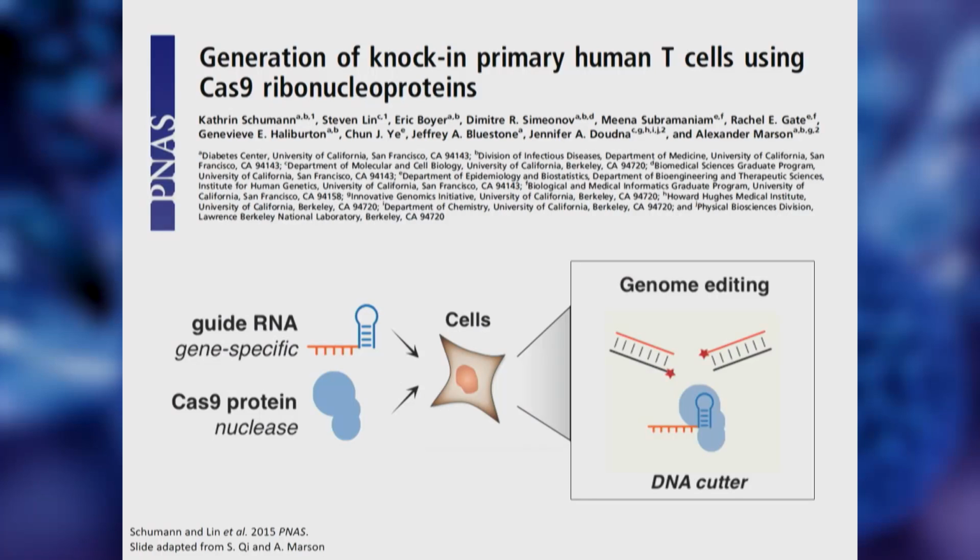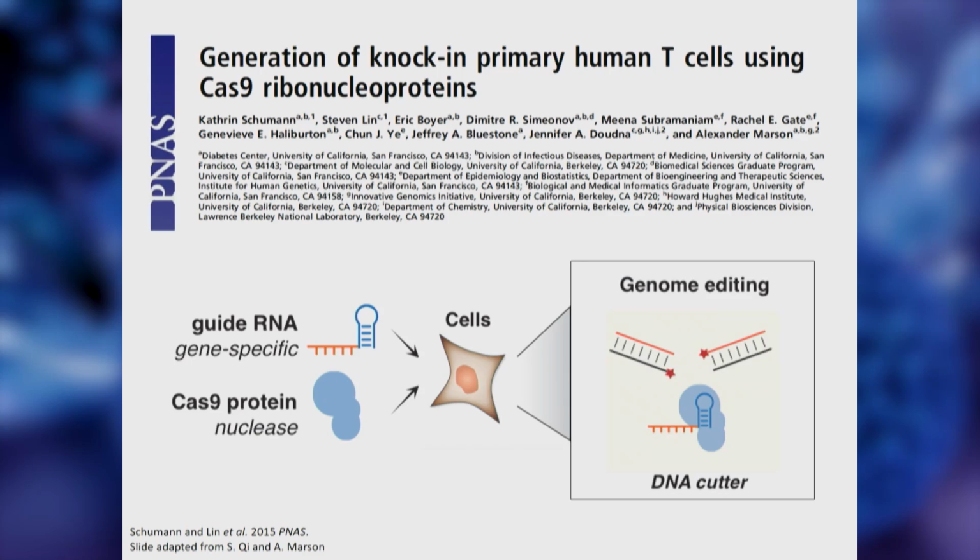Now, these especially don't need any introduction here at Berkeley, but just a quick one sentence. Basically, Cas9 is a programmable nuclease that will target a specific DNA sequence by complexing with a guide RNA. And the sequence of the guide RNA will dictate where this Cas9 nuclease cuts. And this has been behind a huge revolution in genome engineering in the last 5 years.